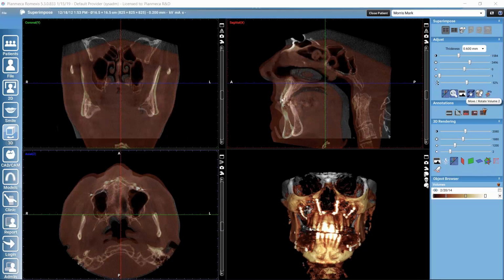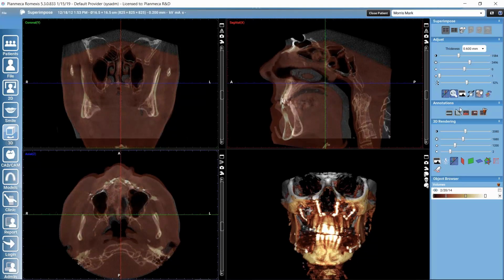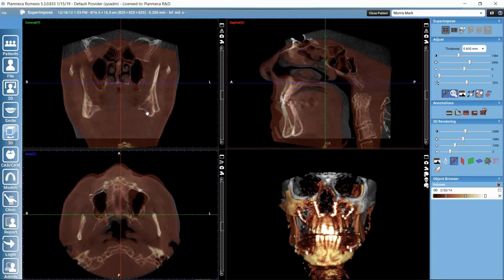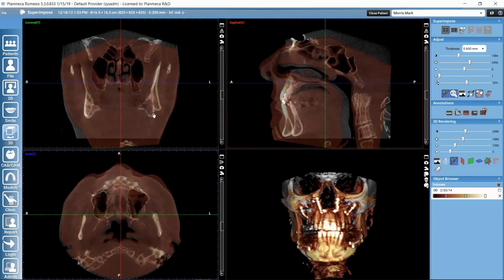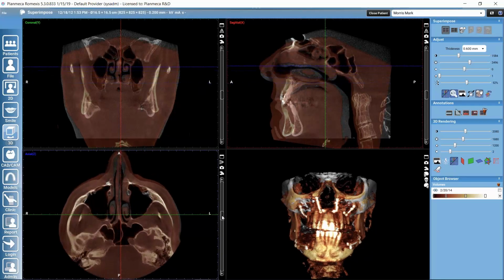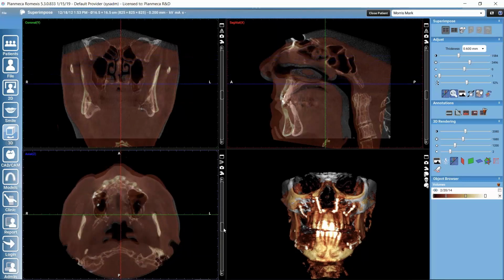but we can always activate this move rotate volume 2, and then in a familiar way with other volume movements, now that this is active, we could just grab the second volume here on these slice views, and we could move that with our left mouse button, and we could rotate with our right mouse button.